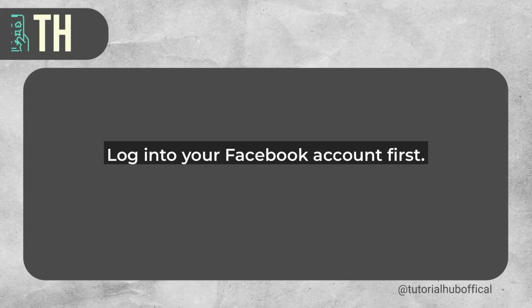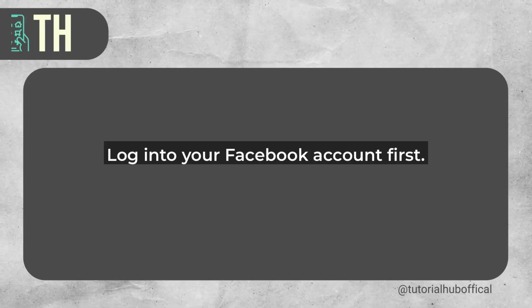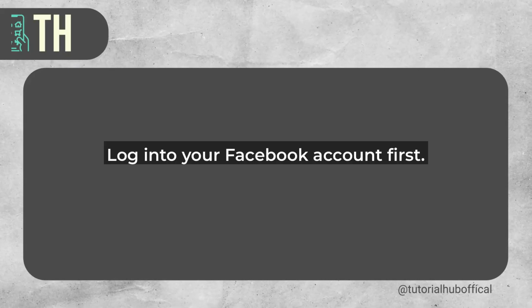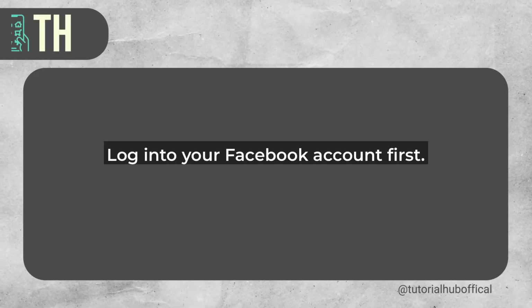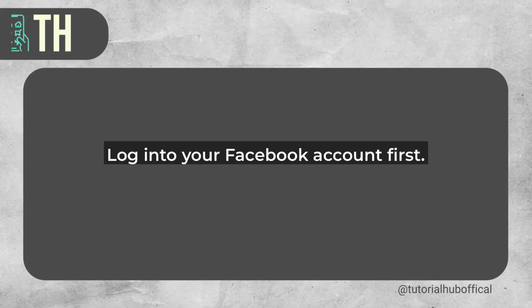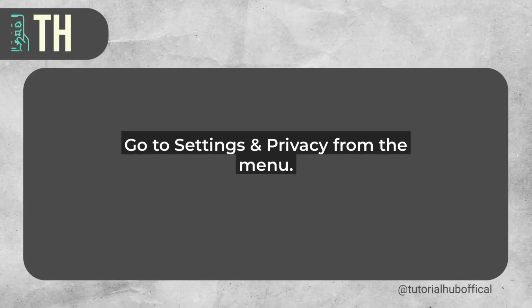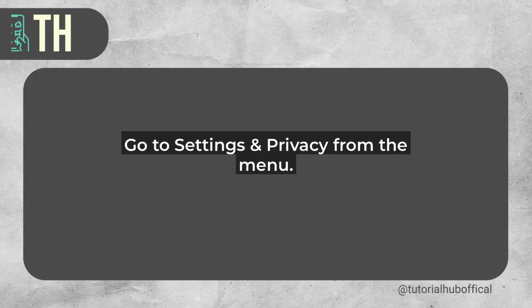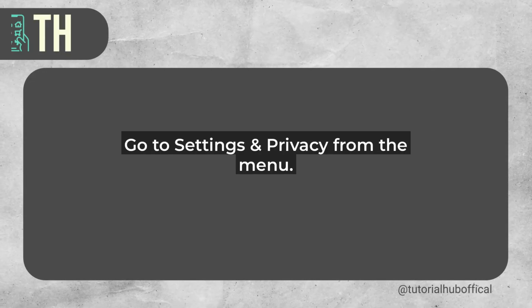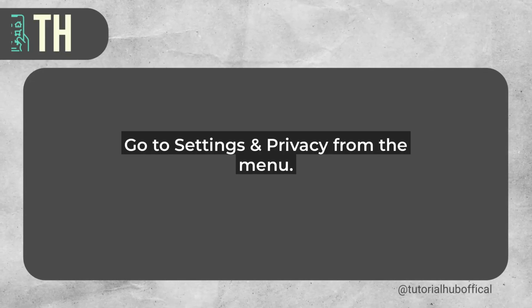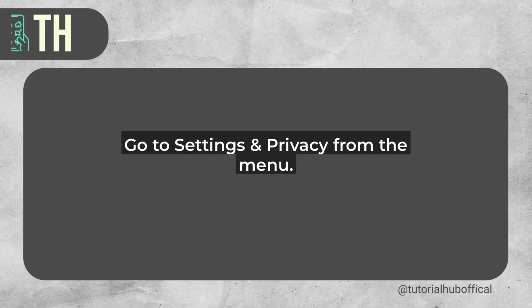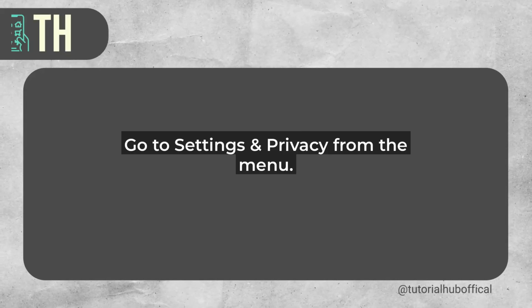First, make sure you're logged into your Facebook account on a desktop or mobile app. This works on both. Once you're in, head to the top right corner and click on your profile picture or the menu icon. From there, select Settings and Privacy, and then tap on Settings. Facebook might have tweaked things a bit by 2025, but it should look familiar.